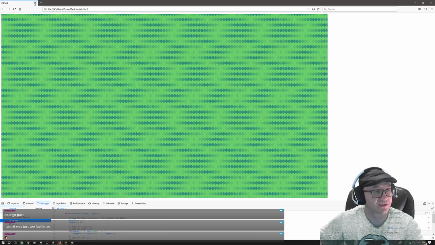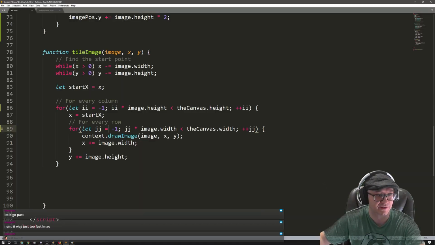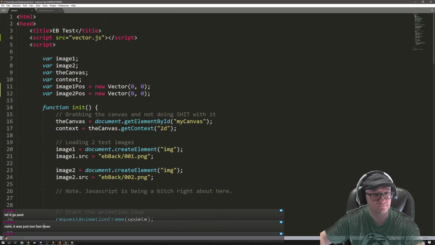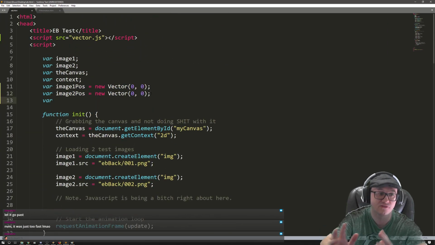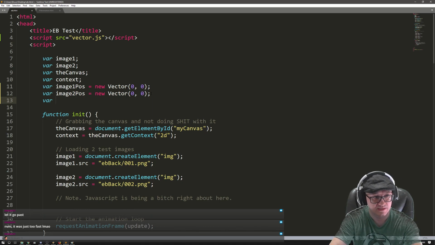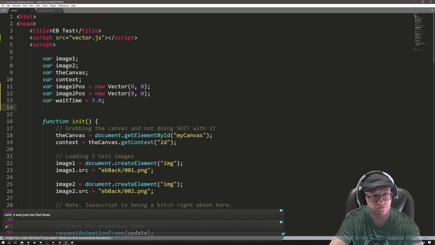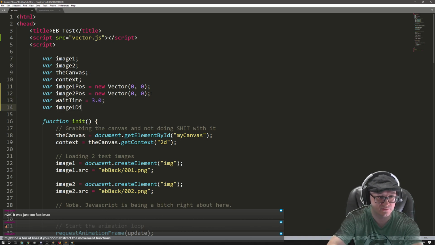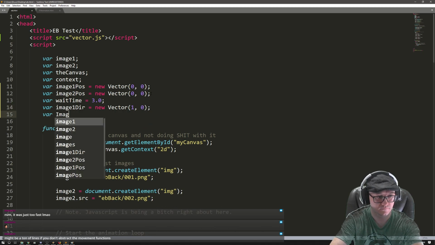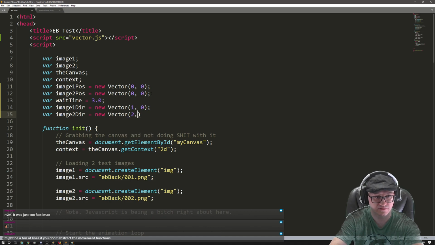So once again, we got to get our globals going here. I know you guys love my globals. Alright, so we're going to need a variable for how long we wait between movements. Wait time. Let's say 3 seconds for now. We are going to need image 1 direction to the right. Image 2 to the right.